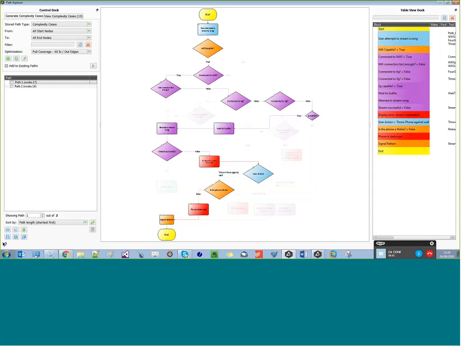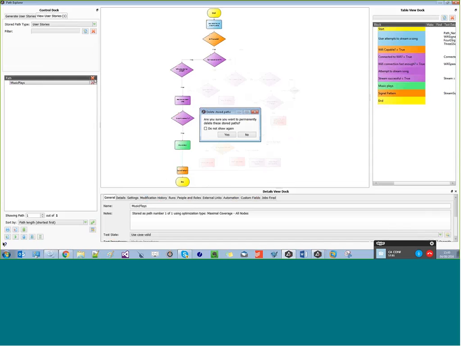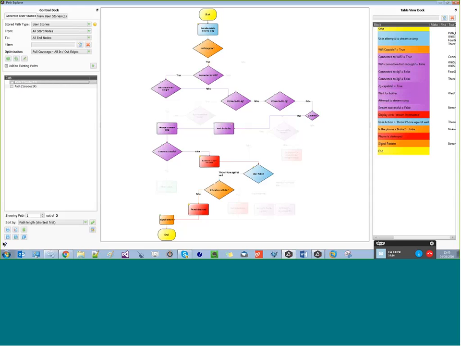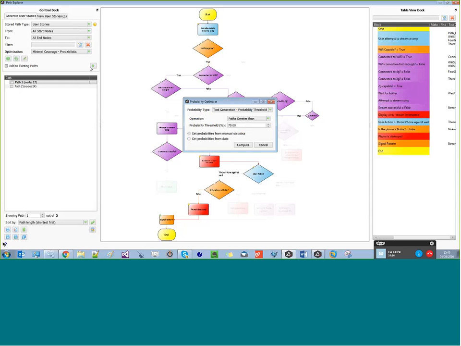So if now, just to simulate this, something I do sometimes is I say, okay, let's just find another. Just going to delete this one test case. So if I go here and say, okay, let's generate probabilistically, and I'm just going to have it generate me a random number of paths. I want you to generate me randomly, let's just say 1,000 paths, okay?